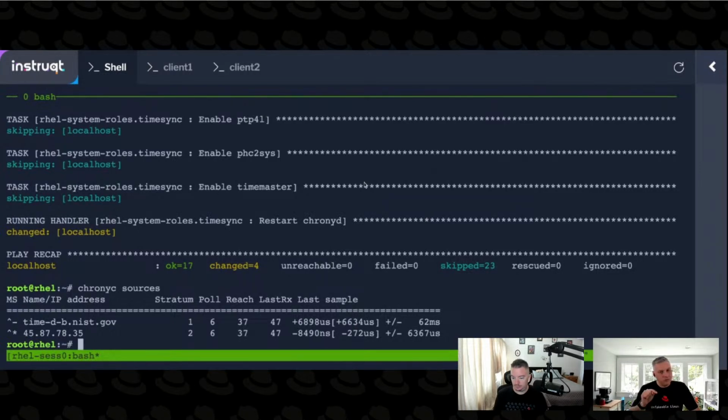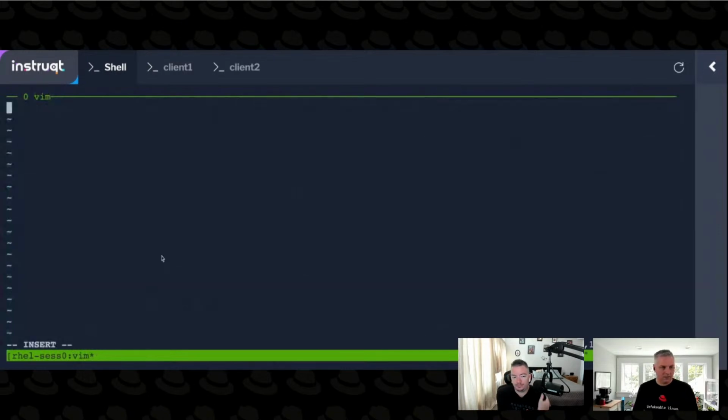All right, but I said we want to not just do that on this box, we want to do it at scale across all of our boxes. So the next thing I'm going to do is create a host definition to say, what does my population look like? So I'm just going to create an ini file. And again, I've typed it out.